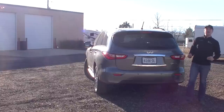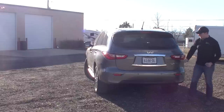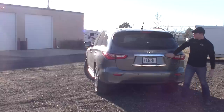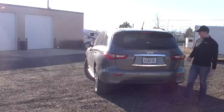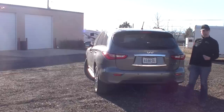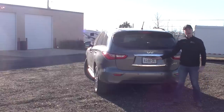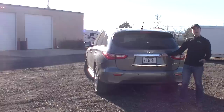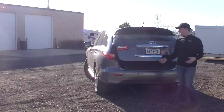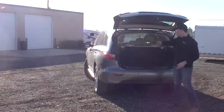At the back of the QX60, this is a fairly compact back design — you don't have a big lip on the bumper here, so it keeps the vehicle nice and tidy in its look. Some nice chrome details here for the branding and the badging, with the license plate framed by the chrome brightwork. You have park assist back here and of course your rear camera as well. You can lock the vehicle with the intelligent key, or you can open the power rear hatch, which gives you access to the load floor and the third row in this vehicle.